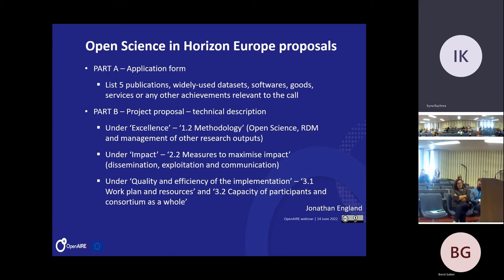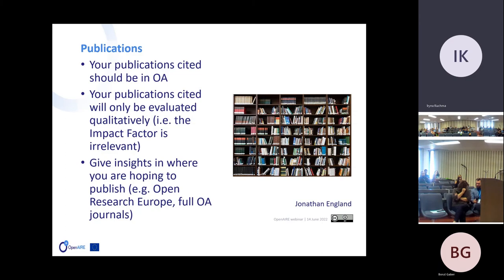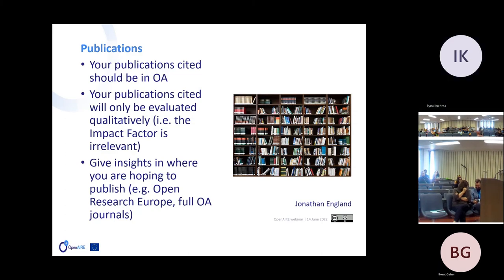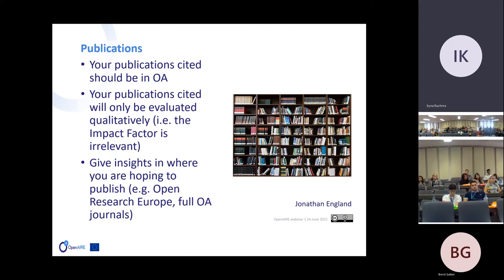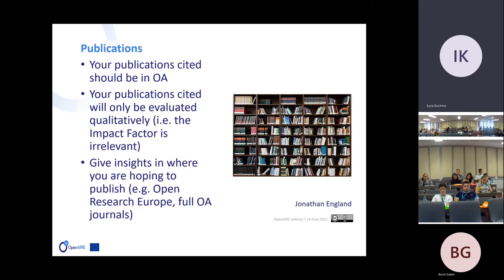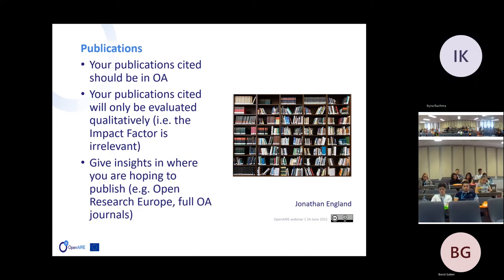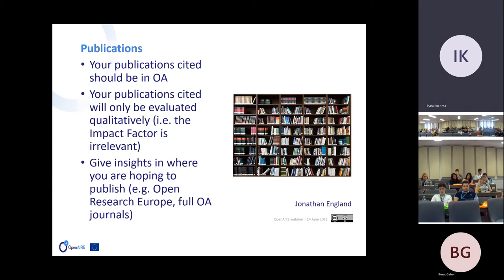And open science is really an integral part of a research proposal. And if you mention your 5 journal articles, then they should really be open access articles, and all future articles arising from your research should be made available immediately upon publication in a repository. And a funder doesn't really look at journal impact factor, they only look at the value of your research, the value of your article.